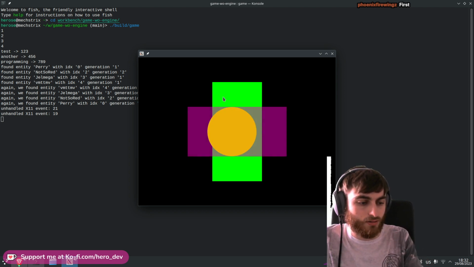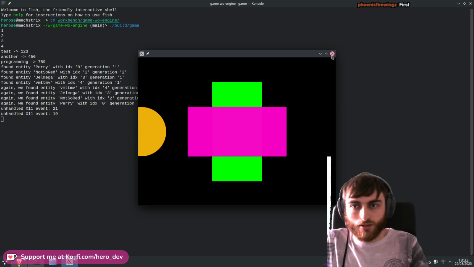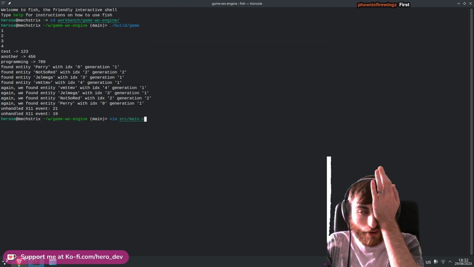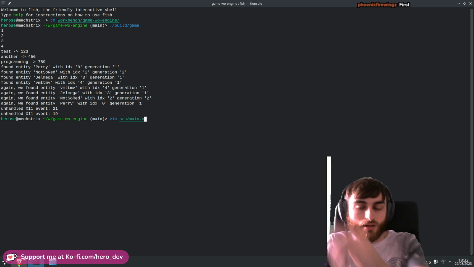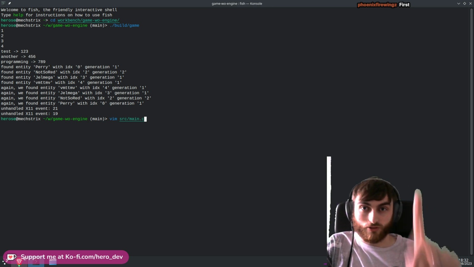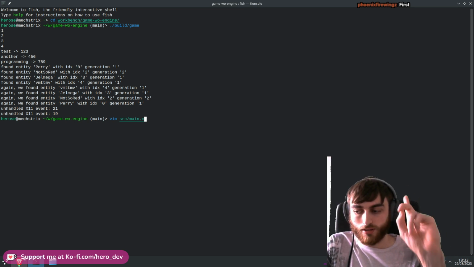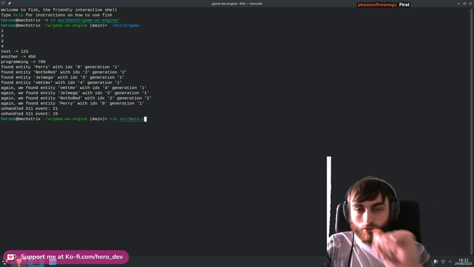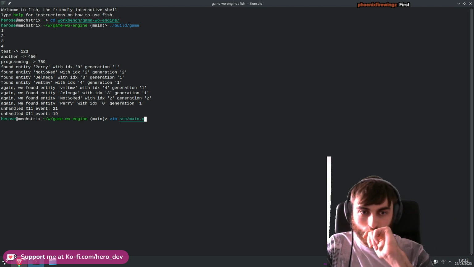Okay. There we go. So in this stream, we're going to start off with a rounded box. Then we're going to get textures working, and then we'll get font rendering. So we should be able to do that all pretty quick, because we'll just do the easiest solution for all of them.